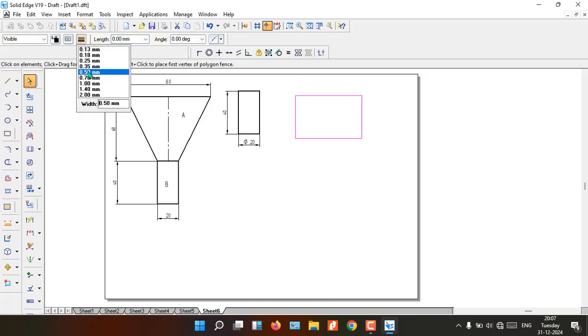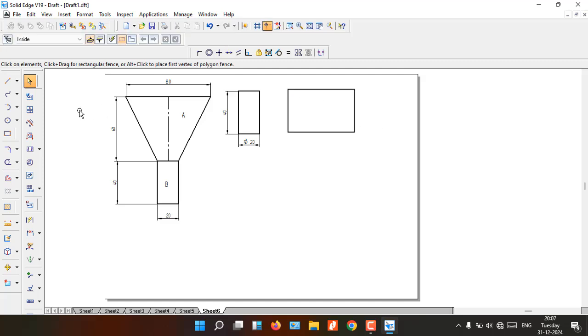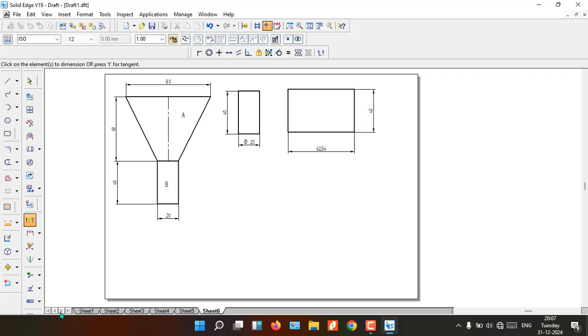So make it 0.5, move it a little bit up, then do the smart dimension. This is our width, which is 2 pi r, and this is our height. And without fail, at the bottom you write here: circumference is equal to 2 star 3.142 star 10.